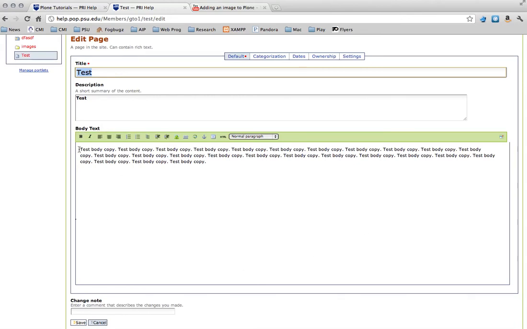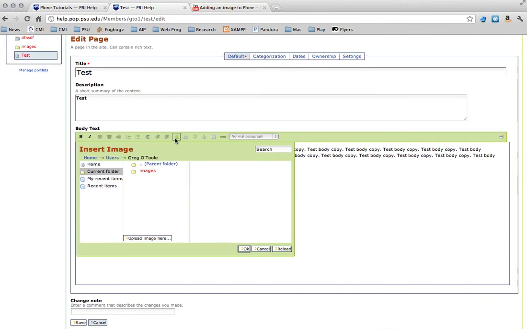So the easiest thing to do, if you want to have an image show up on this page here, put your cursor generally where you want the picture to show up. I usually just end up putting it right at the beginning of the text. It's the simplest way to do it, and I'll show you how to move the image around once you have it in there. So if you just click to get your cursor blinking at the beginning of the text there, you'll use the Insert Image button in the top of the WYSIWYG editor. Click that, you'll get a dialog box asking where the image is.